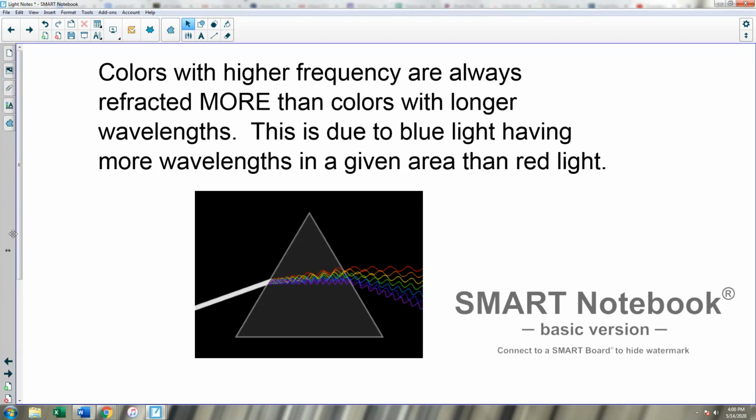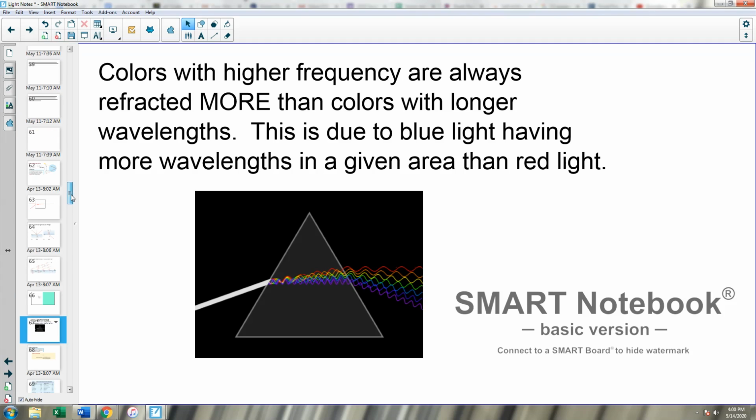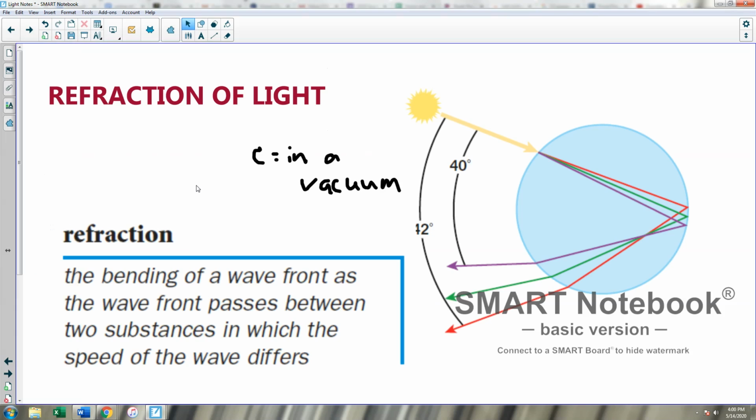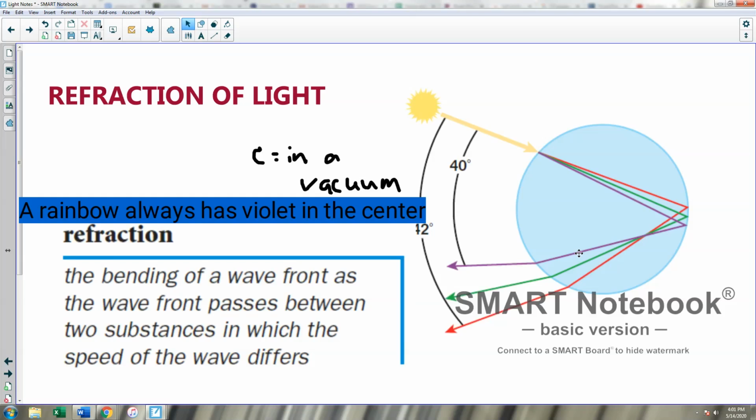Okay, this is also why we see a rainbow. Why do we see rainbows from the sunlight? Notice how the sun is always behind you when you see a rainbow. What happens is you're actually seeing light passing through and reflecting off the back of a water drop. But since violet light refracts more than red light, you always see a particular arrangement. Think about the arrangement of the rainbow the next time you look at it, what it's going to look like.